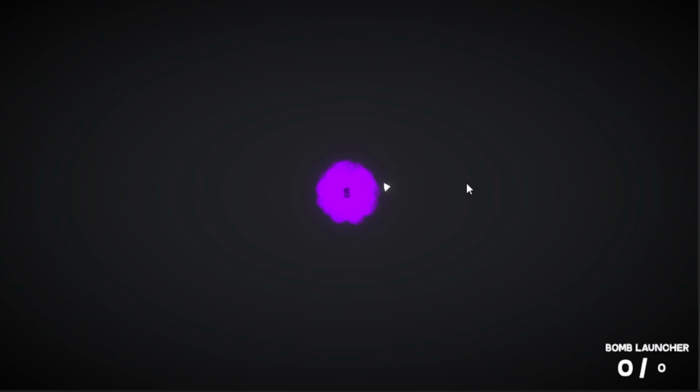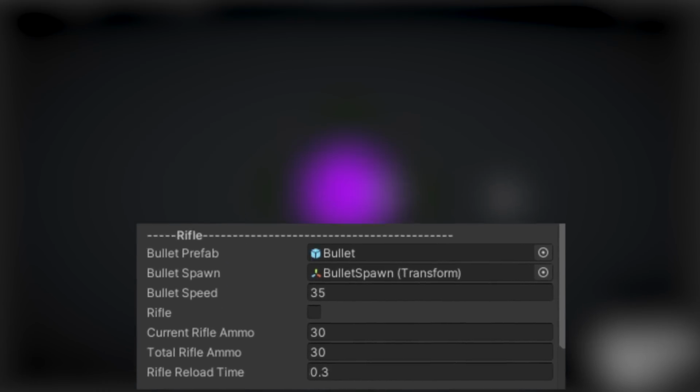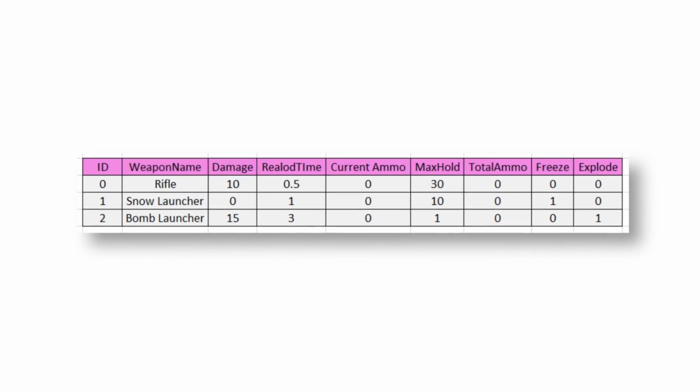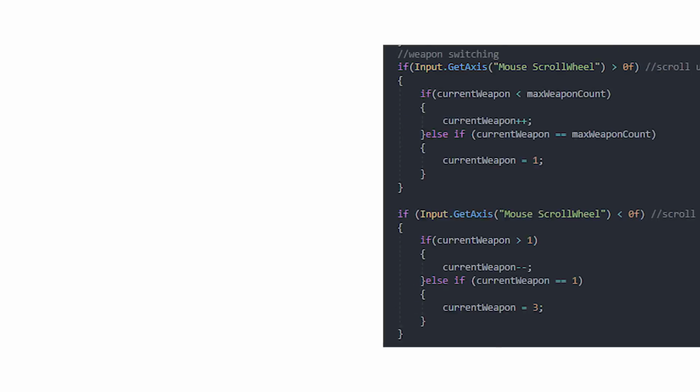Okay, so for the next hour or so, I created a weapon and ammo system, so you are now able to reload your weapons by pressing R. Each weapon has a different reload speed and the amount of ammo you can hold. For those wondering, the weapon system is just an array that holds different attributes for each weapon, i.e., does it freeze, does it explode, and how much damage it does. And then using this simple script, I increase the current weapon int while scrolling, so weapon switching is now available by using the scroll wheel.